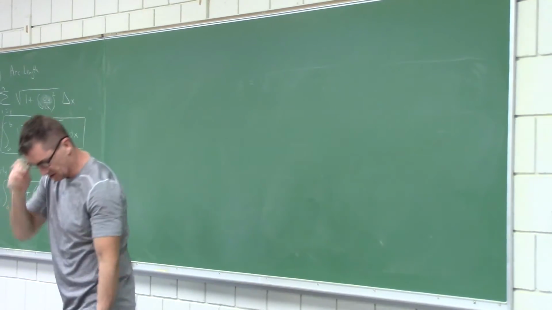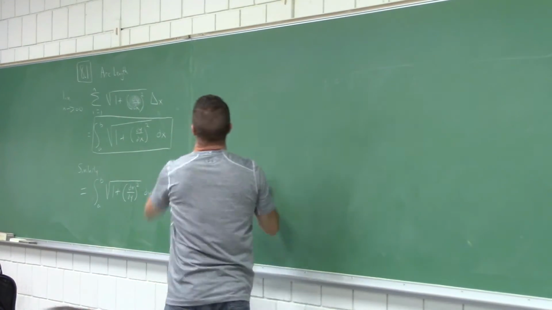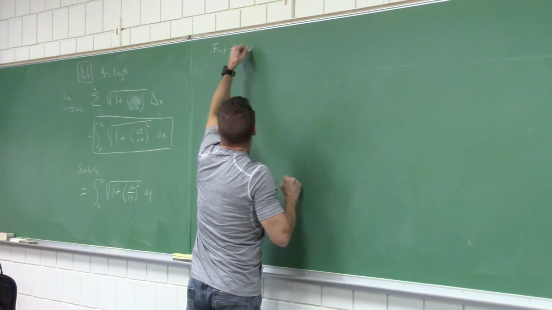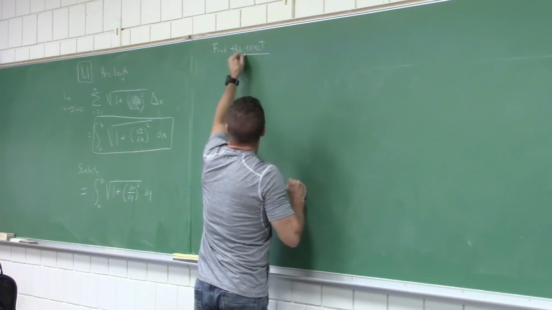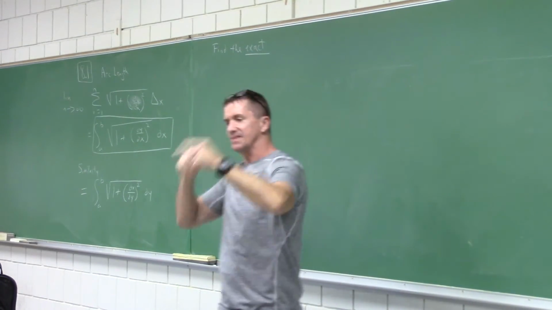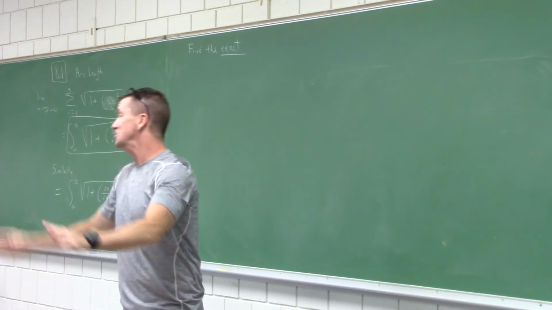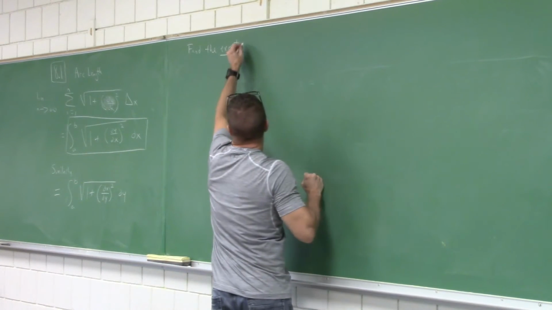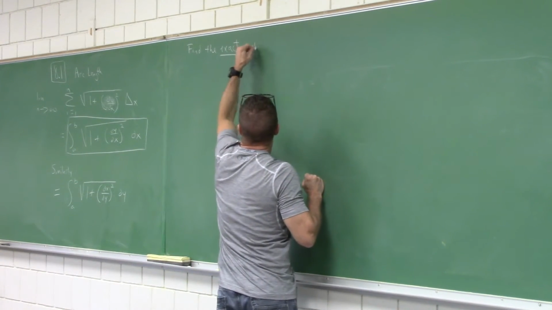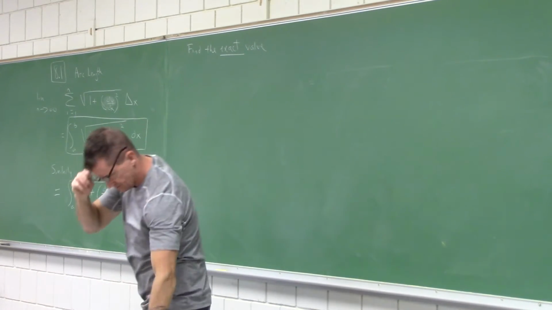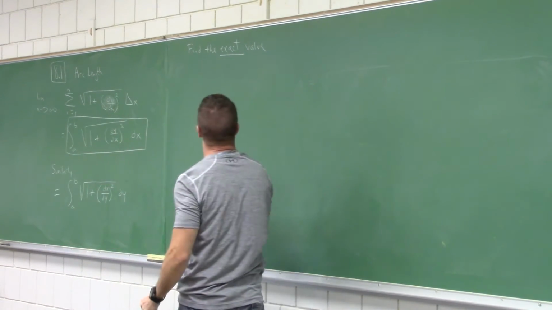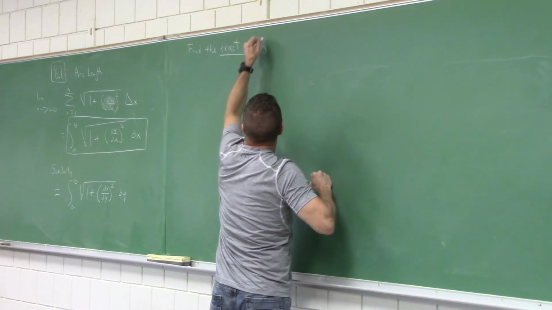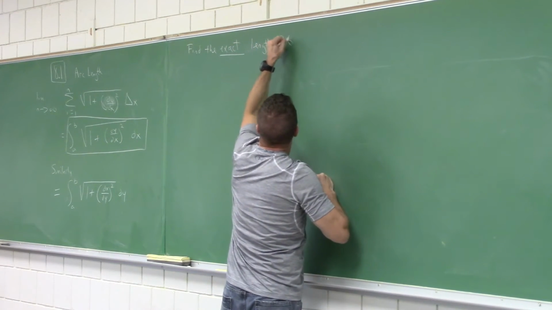The directions in the book, let me read it to you. They go, find the, an important word here, exact. All that means is you won't be able to use that math 9 function off the calculator, right? Or you can use it to check your decimal reading that you get off the calculator, but we're going to have to get the exact value. So find the exact value or the exact length of the curve. I'll use the same wording. Find the exact length of the curve.